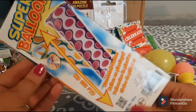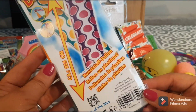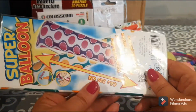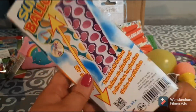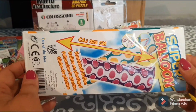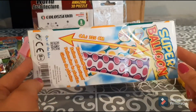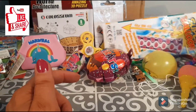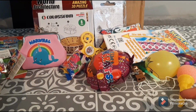We have a super balloon. This is one of these super balloons that you take outside and you pull it until the air is in it and then you tie it off. That's pretty fun. I think that will be really good. It's 225 centimeters. So I think the kids will love to play with that. I think I will keep that in the package. That will be something I will give away. Definitely won't keep it. Guys, let's see what else we've got.